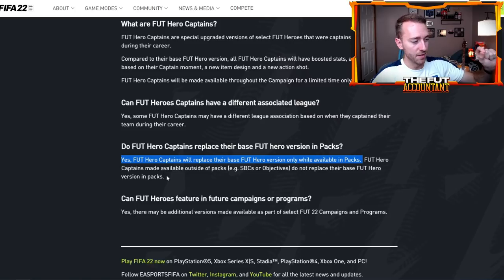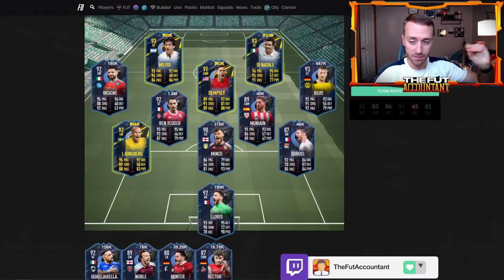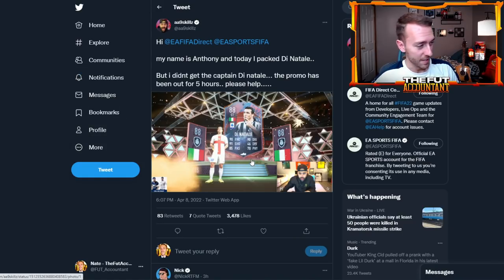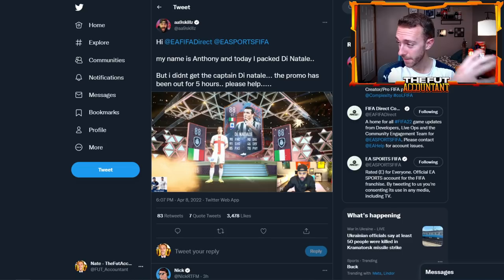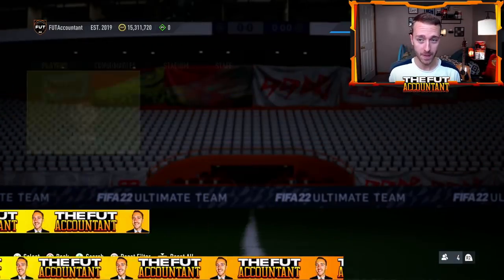But the thing that's interesting about this is the first line, right? FUT Hero Captains will replace their base FUT Hero version only while available in packs. And it says on the screen that Team 1 is going to be, all these cards are available for 1 week. Until next Friday, they're going to be in packs. But popular streamer, a lot of you guys know 89 Skills, YouTuber and streamer, right? He was opening packs tonight, and I've seen a lot of other people in my mentions with the same issue. They've been packing, as of a couple hours ago, the base versions of these cards. So that would make sense as to why some of these FUT Hero Captains have become incredibly rare over the past couple of hours.